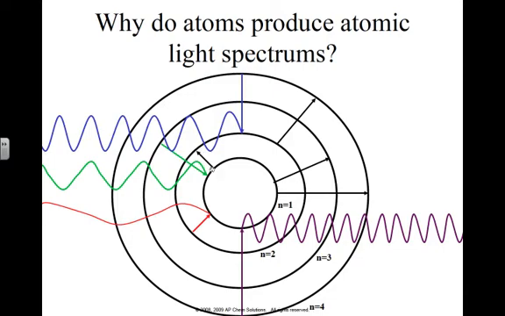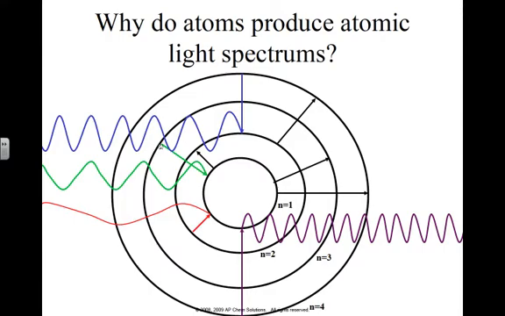Well, it takes a certain amount of energy to go from here to here, and it doesn't stay there long. It jumps back down. When it jumps back down, it's going to release a certain amount of energy. Okay? Oops, I'm looking at the wrong one. Here's the one from first energy level to second energy level. It doesn't take that much energy to go from the first energy level to the second energy level, so that low amount of energy is going to result in a low frequency, which is then in turn going to result in a large wavelength.